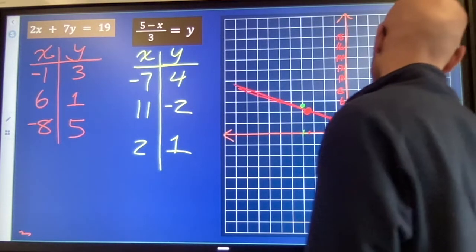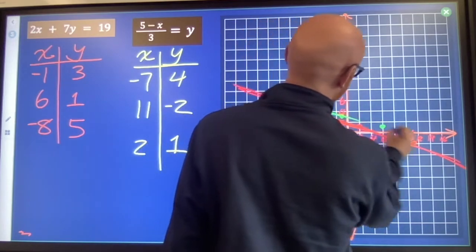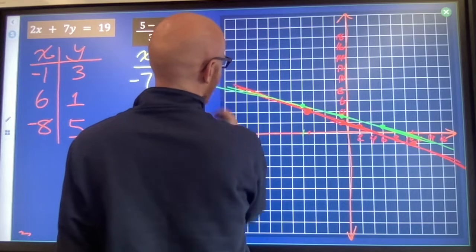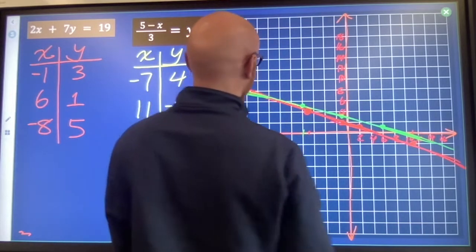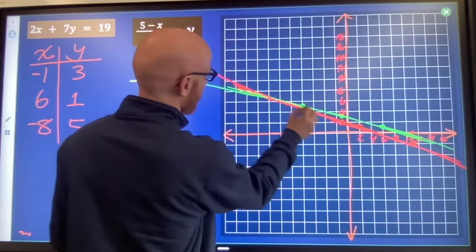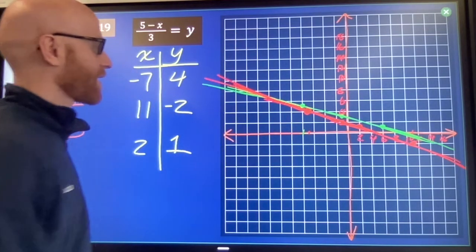Unfortunately, I picked two lines that are very close to each other. That's going to make it hard for me to know where my lines cross each other. But again, for this topic, all I want is a general approximation.